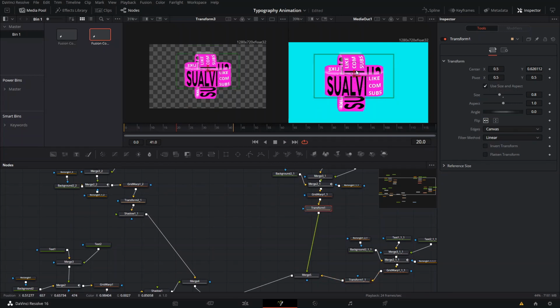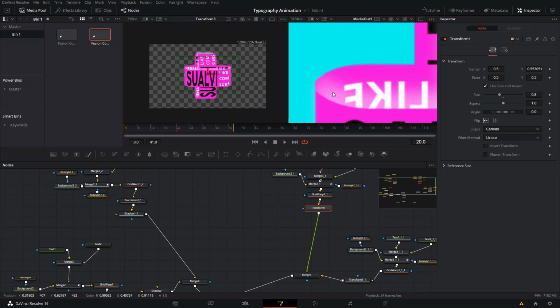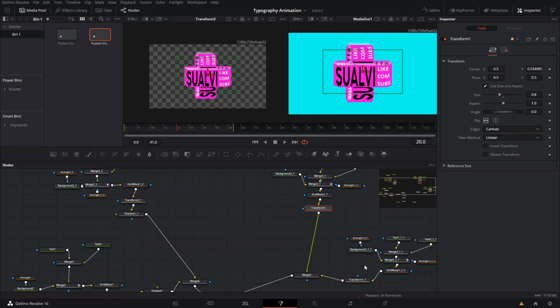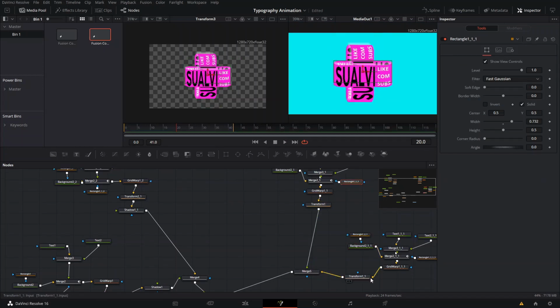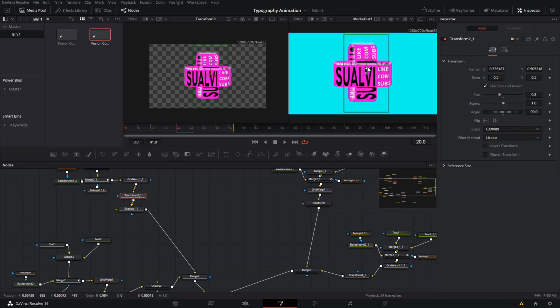And then we're gonna bring this one a little bit lower. We're gonna make sure it's aligned. There. And we can make this one go a little bit higher, maybe, and a little bit towards that side, and adjust this other one accordingly.